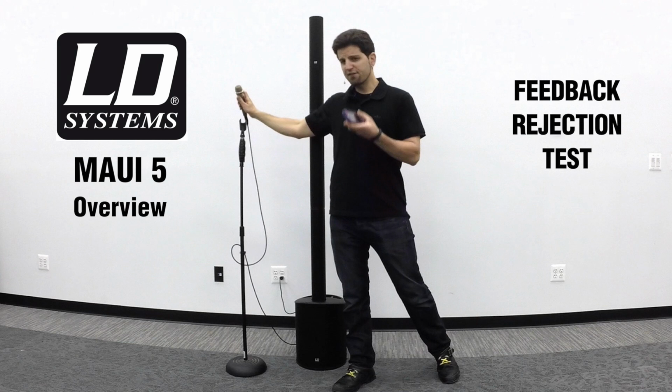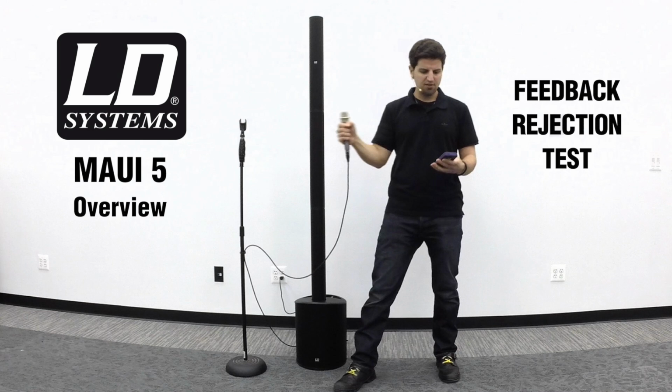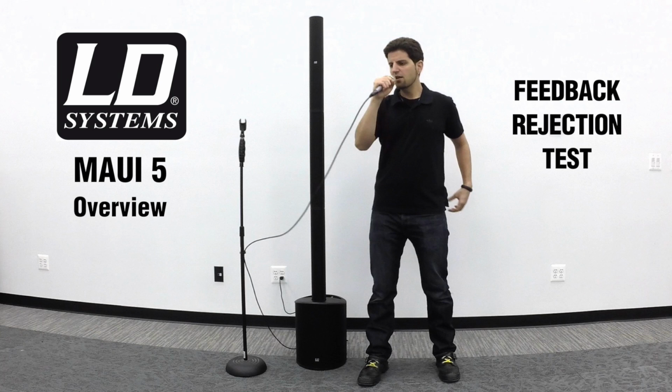I've got some music on my Bluetooth compatible device. Check, check, 1, 2. As we see the microphone is on. Now I'm going to point the microphone directly at the speakers.